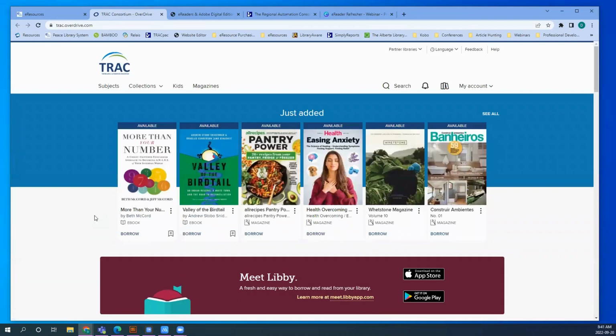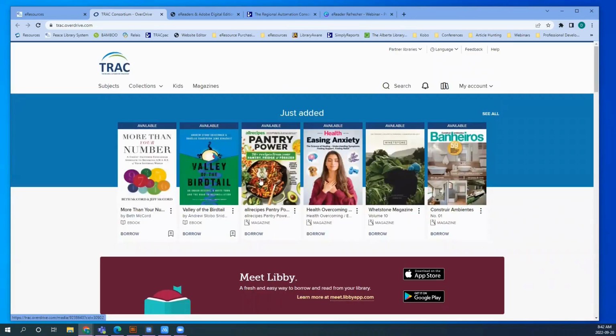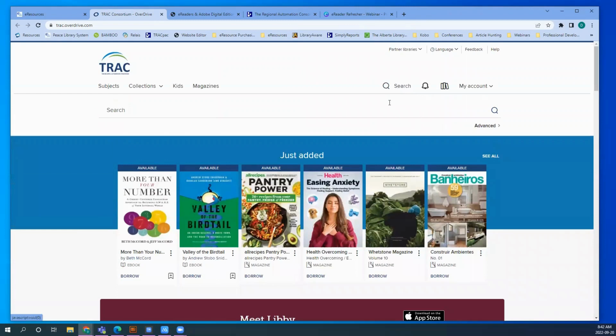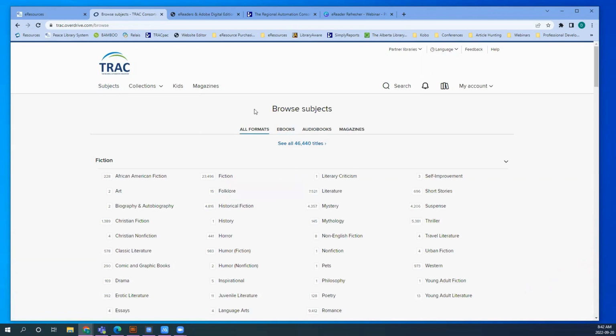Now, OverDrive allows patrons access to thousands of ebooks, eAudiobooks, and e-magazines. Users can borrow up to 10 items at a time, and each item loan is for up to a 3-week loan period. For searching for titles on OverDrive, there are a couple different ways. We can use the search bar, which just does keyword searching. We can click subjects, where you can divide the collection into different formats.